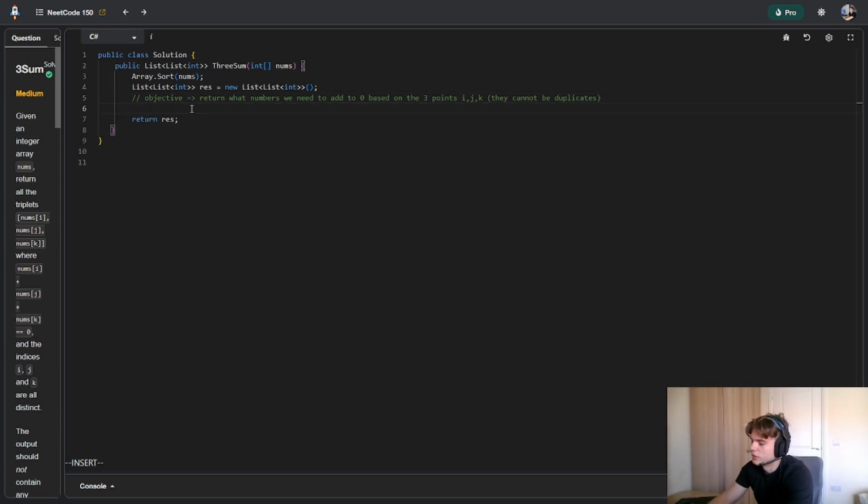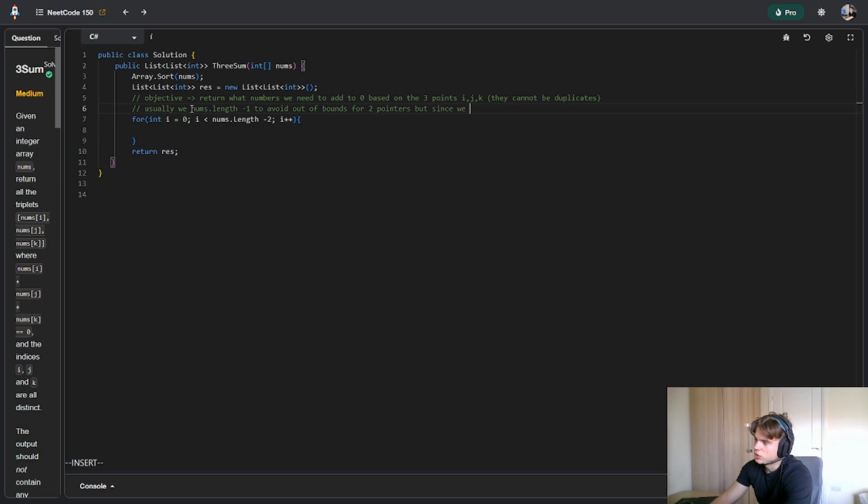So first thing is that we need to do a for loop, just to iterate over the numbers in an array. So I'm gonna do int i equals 0, i less than nums.length minus 2, i plus plus. And one thing I don't see a lot of people explaining is, why do you do nums.length minus 2? So usually we do nums.length minus 1 to avoid out of bounds for 2 pointers.